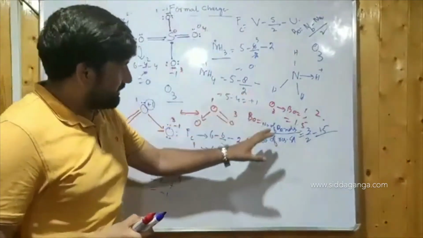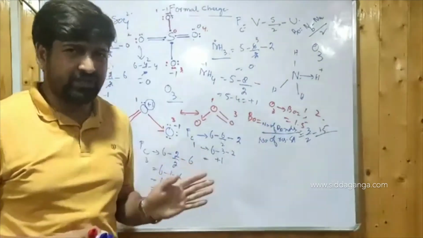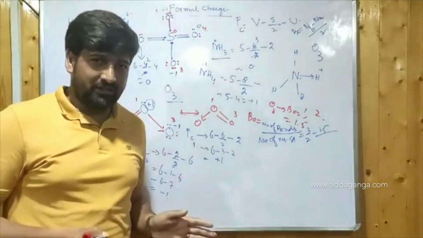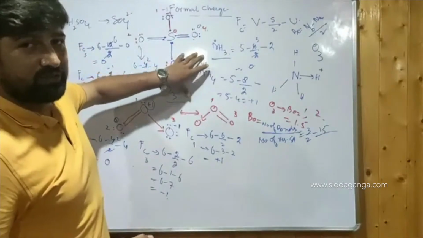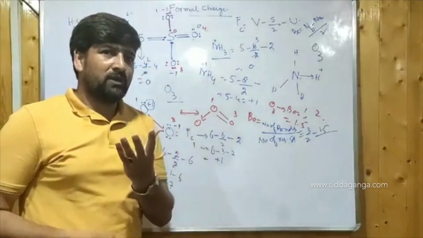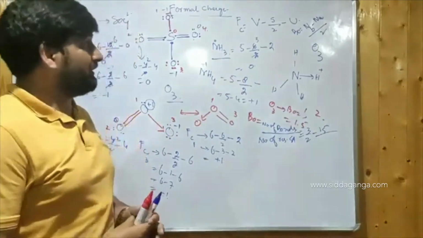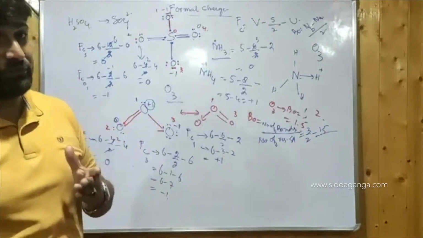Any molecule which will be given to you, the charge will not be mentioned. Is it clear? There will be no mentioning of charge at all. And you will be asked to find the charge in the given molecule. There are two ways of doing it. One, a good way, is if you are able to draw Lewis structures properly. If you are not able to do that properly, then this is the best way to solve the question very quickly. Did you get the formal charge calculation?